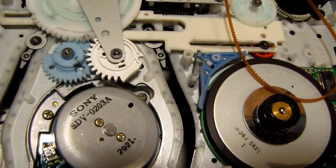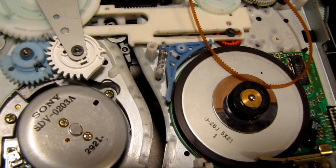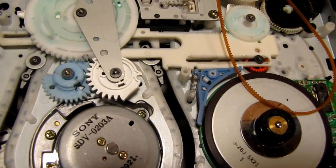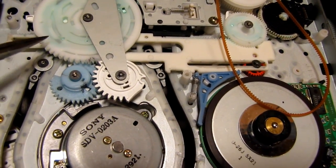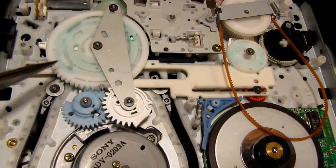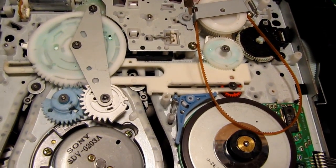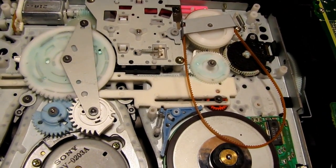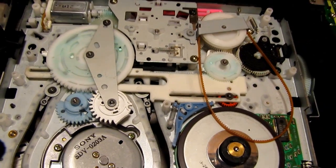That's good, because that helps you line those two up. And where I made my mistake is taking this gear off here. I should have marked it because it took me quite a while to figure out how to get that gear back in perfect alignment. And I'm going to mark it this time because this thing's working now and I don't want to screw it up. But I think I know how to line it up even if I didn't mark it now.